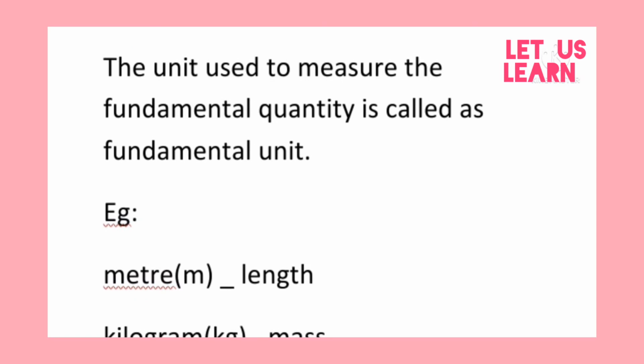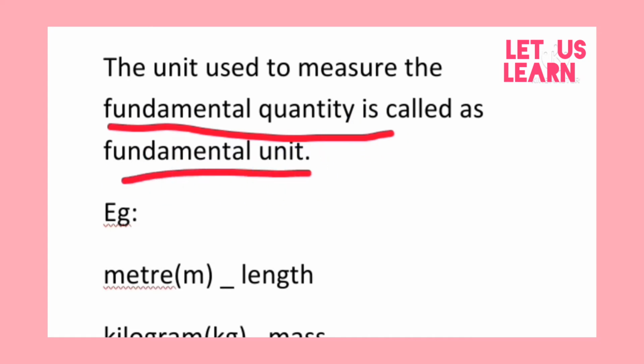Moving further to fundamental units. What are fundamental units? A unit used to measure a fundamental quantity is called a fundamental unit, or a very basic unit. We can also say that a fundamental unit is independent of any other unit. It does not depend on anything, and it can neither be changed nor be related to any other fundamental unit. It is separate and independent.